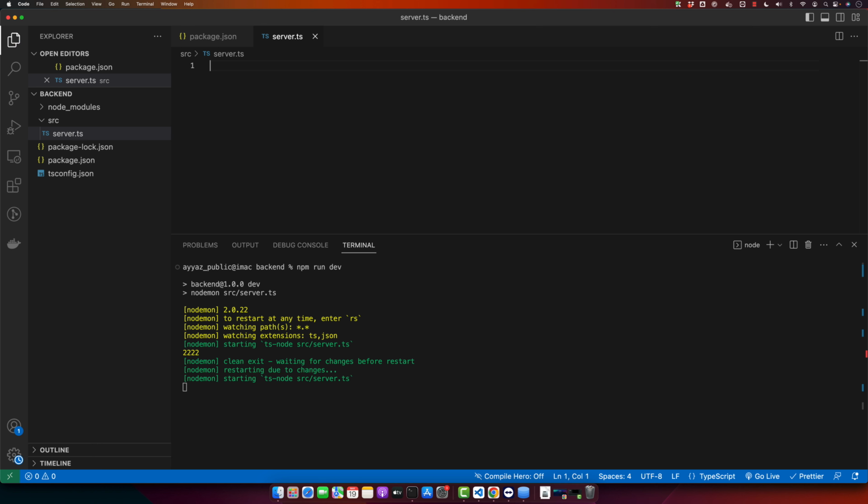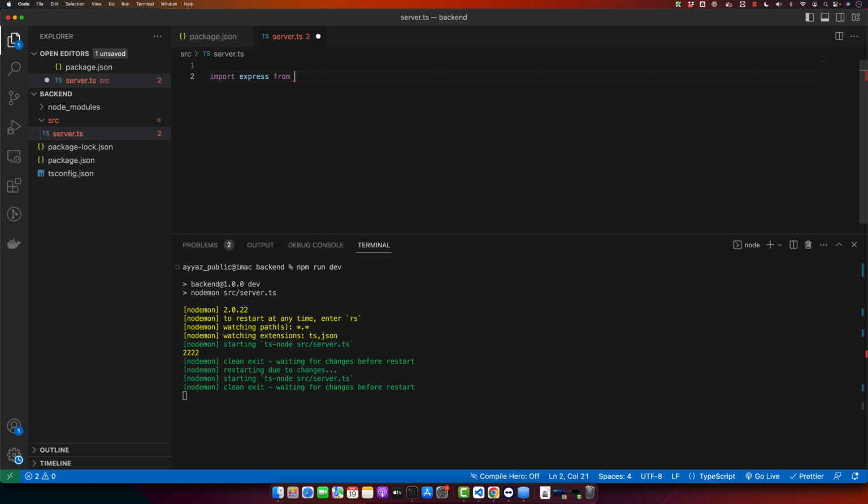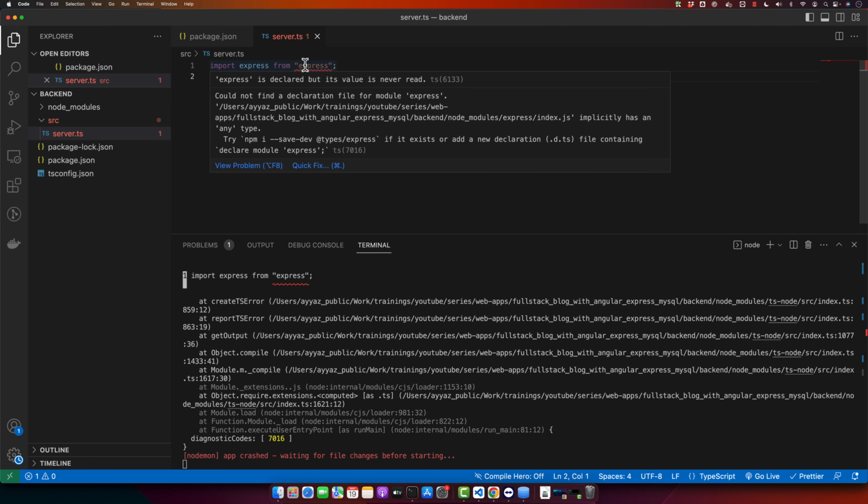After that I will create my first basic server in Express.js. So let's do that. Import express from express. I can see an error here, and the error is suggesting that I should install the types for the Express library.